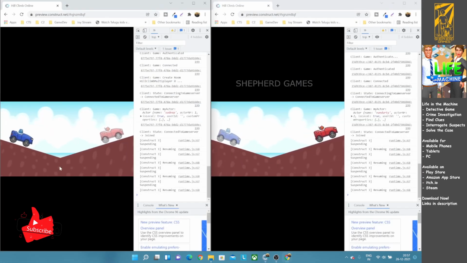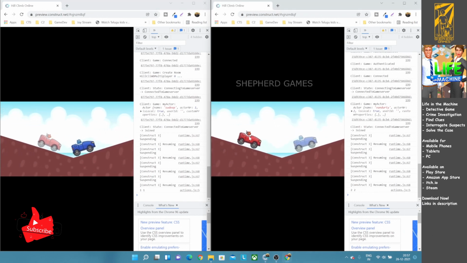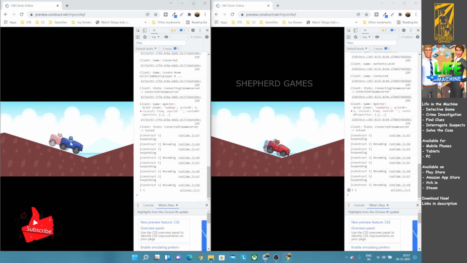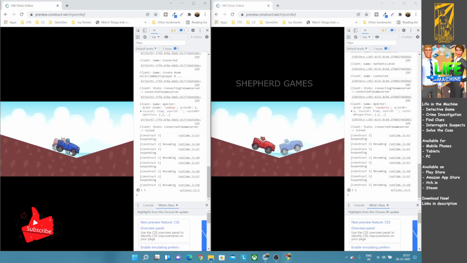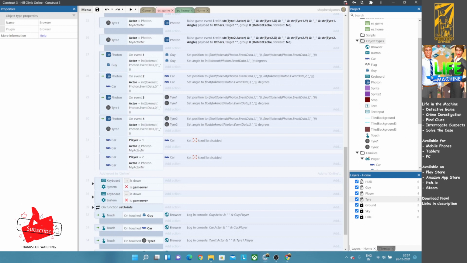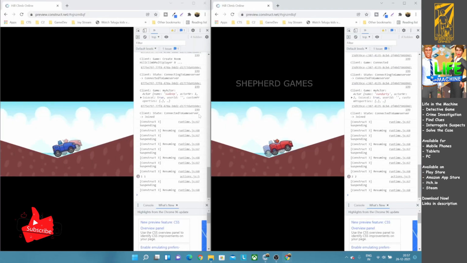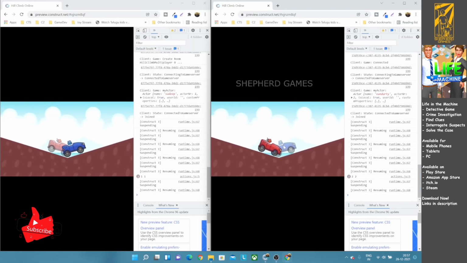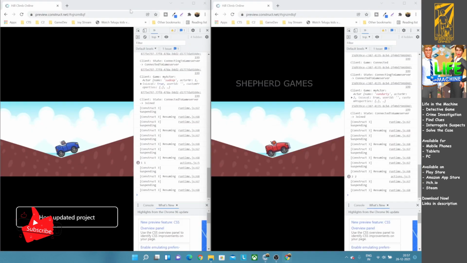So my objective is, on player 1, the scrolling should be fixed to the player, the blue guy. So this guy's number is 1, and the car Photon number is not equivalent to this guy's number, which is 1. To put it simply, the red car scroll to will be disabled in player 1, and the blue car will be disabled in player 2. Okay, let's see how it works.